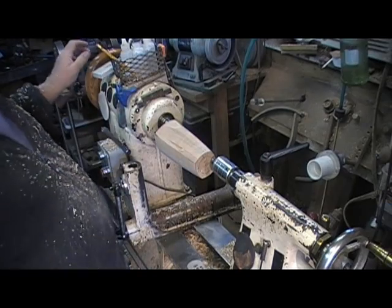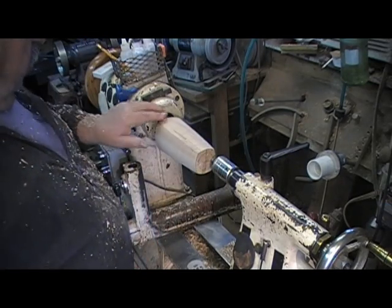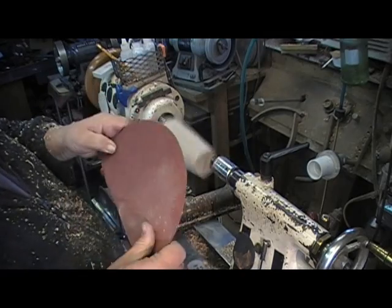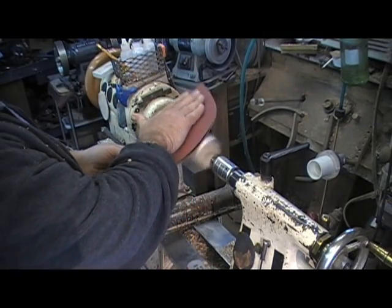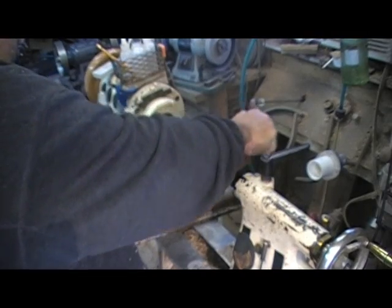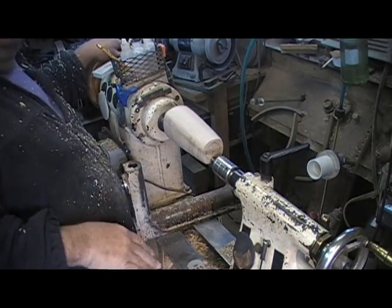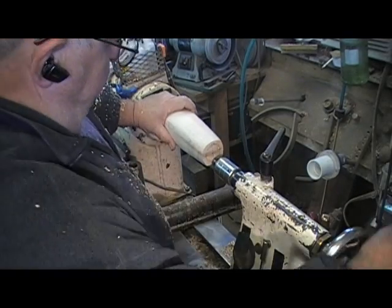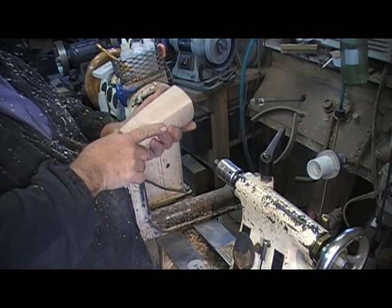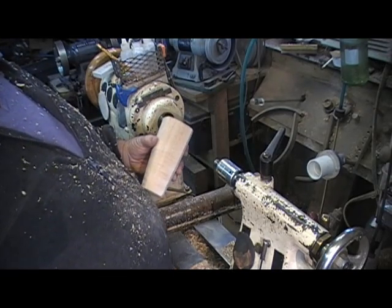You can just take something like an 80-grit pad, go along the grain, and you'll clean it up and it'll look nice. You can cheat a little bit — bring the speed to about 600, use an 80-grit 12-by-12 pad. You'll have to do that on all four quadrants to get them down. The other way is to take it out of the lathe, go to your belt sander, and run it down flat — that'll shape them up. Just don't round off the corners and get rid of them. That's what I'm going to do right now.